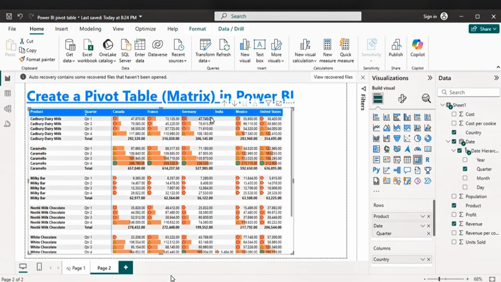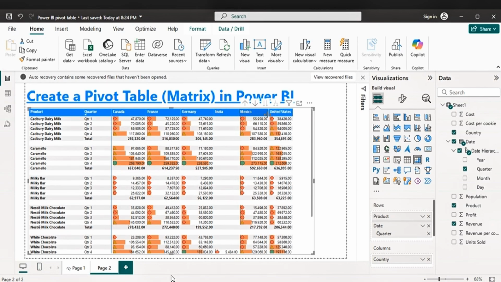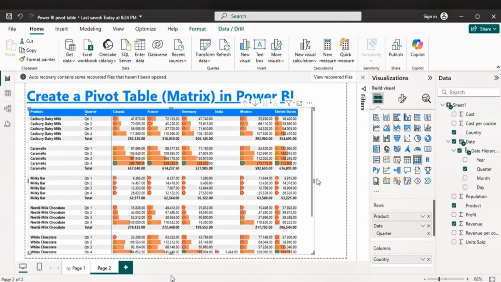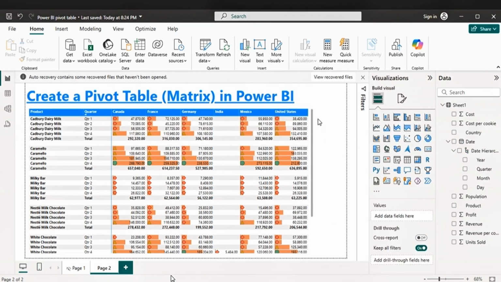Okay, it's coming out nicely. This is a very stunning pivot table that we've just created using Power BI. Just note that the tables in Power BI are not pivot tables.